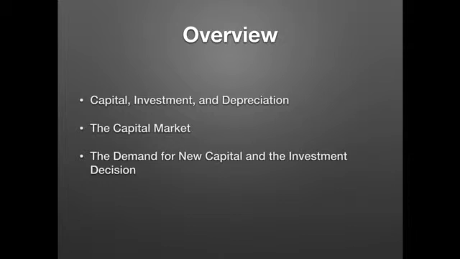A perfectly competitive profit-maximizing firm will keep investing in new capital up to the point at which the expected rate of return is equal to the interest rate. This is equivalent to saying that the firm will continue investing up to the point where the marginal revenue product of capital is equal to the price of capital, or where the MRPK is equal to P_K, the price of K. Also, this chapter has an appendix on present value. Make sure you understand this. This is a very important concept to understand.